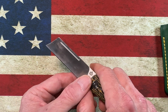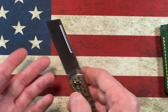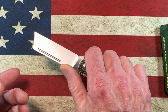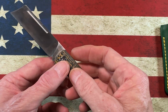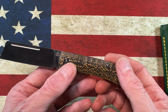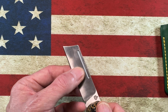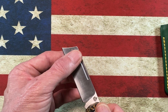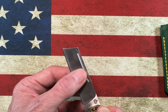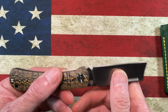But then when I saw the Hedgehog that Austin had in titanium... the only reason I didn't get that one is because for some reason I did not want an all titanium traditional knife or modern traditional. So I went the next great route, or what you wouldn't find on a traditional, I went with carbon fiber. But this knife is a very deep hollow grind, and it is in 14C28N. It has a very nice walk and talk.